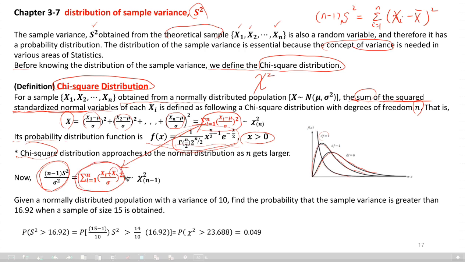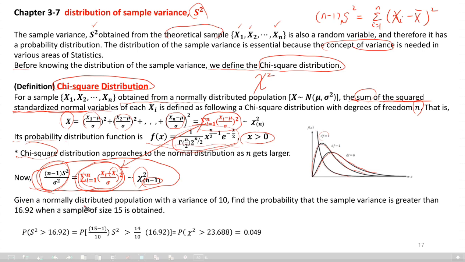So let's see this one. How many independent items are here? N minus 1, so the degrees of freedom are n minus 1, and the others are not changed. It is a similar form, so it takes a chi-square distribution, but with degrees of freedom n minus 1. I don't think you have to memorize this one, but you have to understand it, since we will study this kind of thing later on.